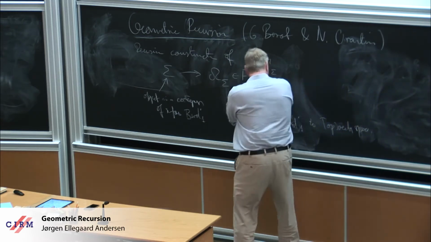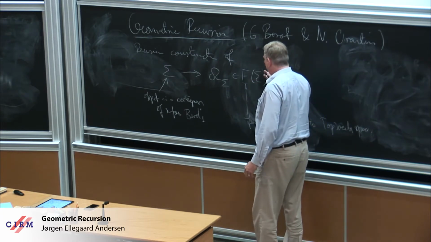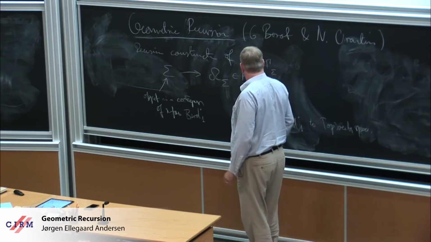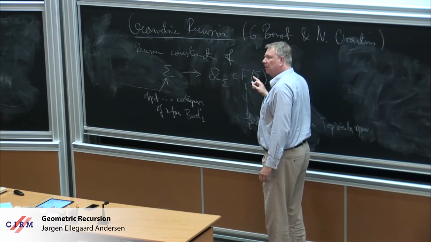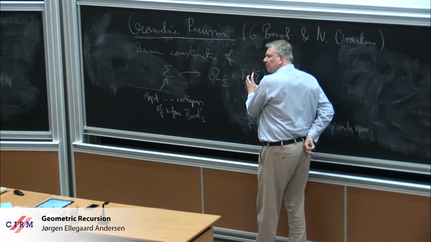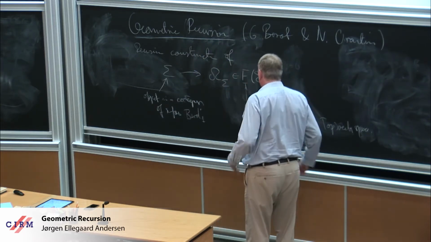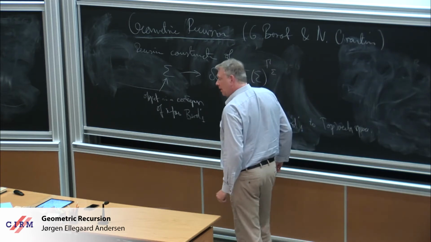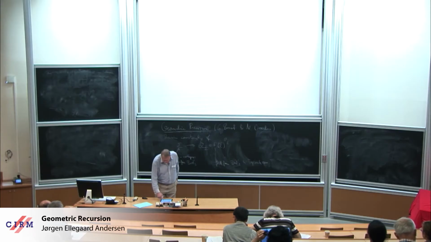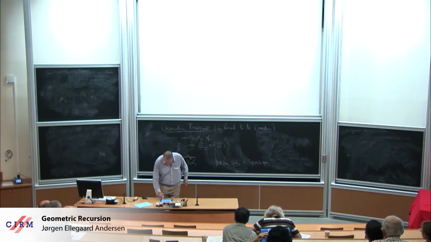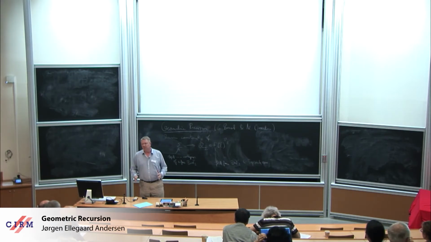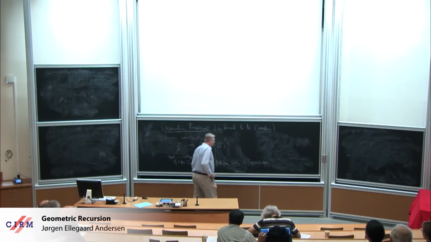And this is a functor, so when you look at the mapping class group of any of the surfaces, they will act on these vector spaces. And I want it to be an invariant vector. So it's a machinery that can construct such invariant vectors. Now, you may think that that's a little bit esoteric, but I would say that almost anything I can think of in low-dimensional geometry and topology fits the scheme. So let me give you a few examples.